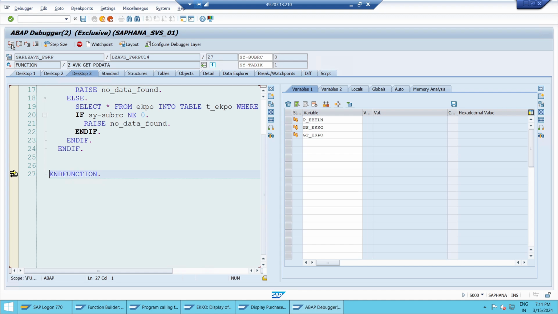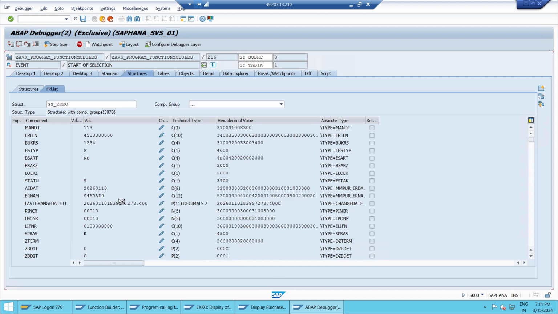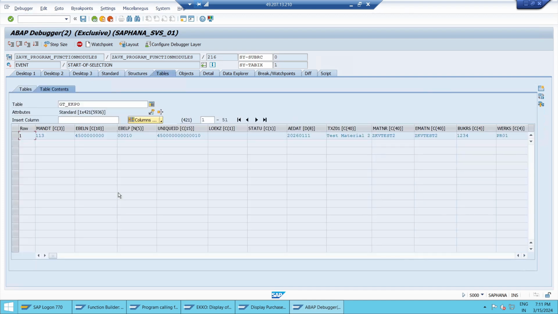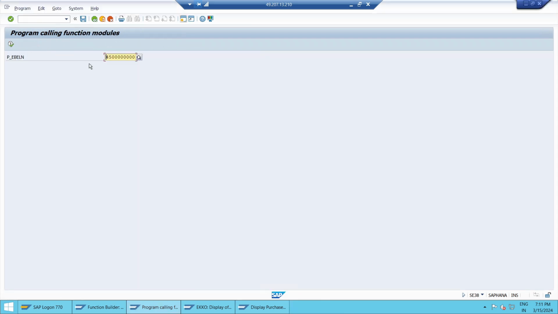In the function, sy-subrc is 0 only. So this is sy-subrc is 0. That is, you got into GS EKPO, and even GT EKPO you got it. But what is required is a write statement to write it. Otherwise it won't display automatically.